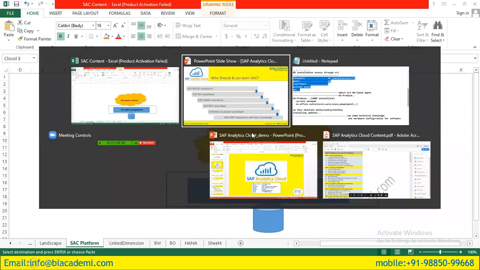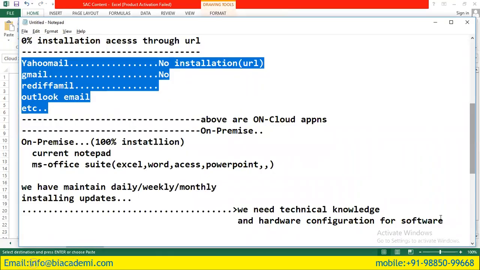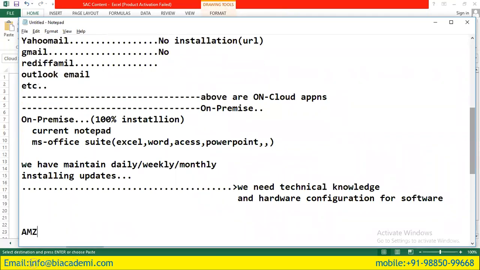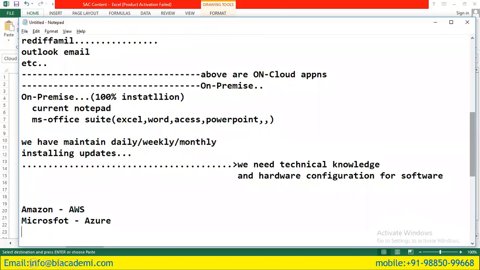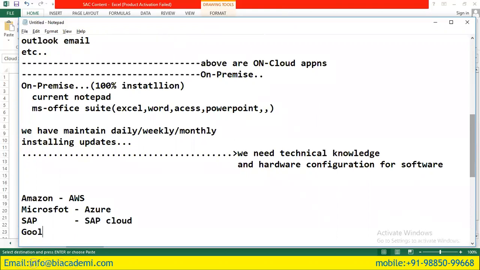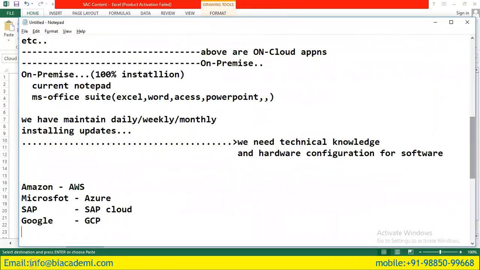We also have many cloud applications in the market. Say for example, from Amazon we have AWS, from Microsoft we have Azure, from SAP we have SAP Cloud, from Google we have Google Cloud Platform, and we also have Alibaba Cloud.